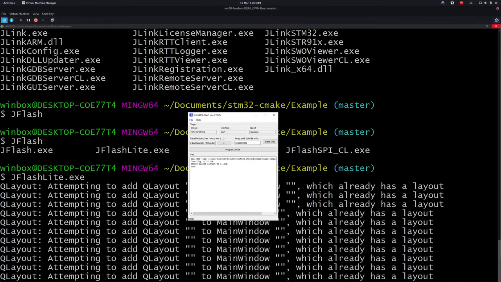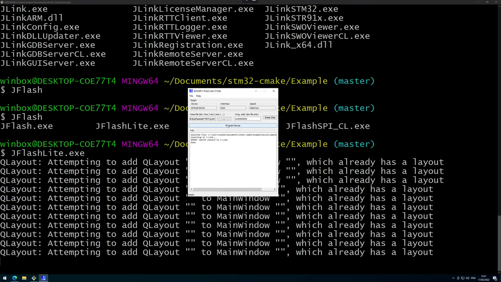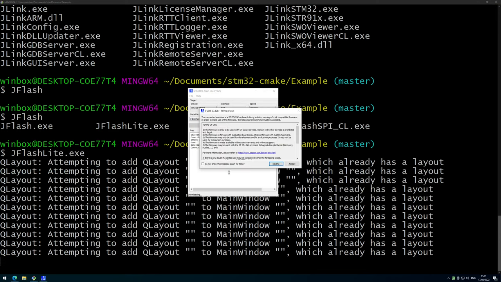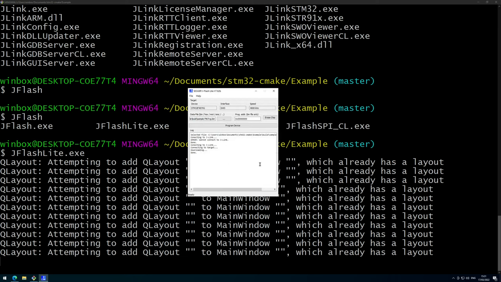And now Windows should probably make a noise saying that it found the device. So let's try right now. And it found it. Yes, it's the basic one. So that's why you have to accept the terms. And it finished installing. And I can see the LED blinking on the board right now. So this is really it.